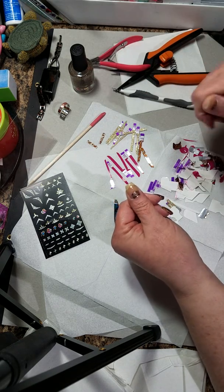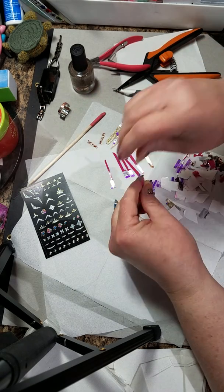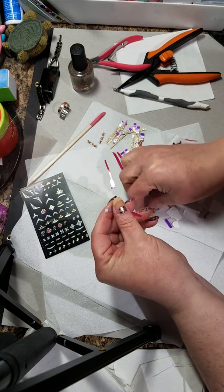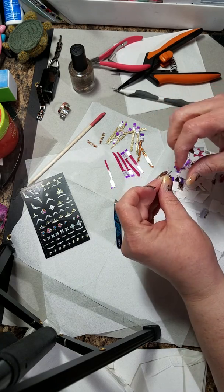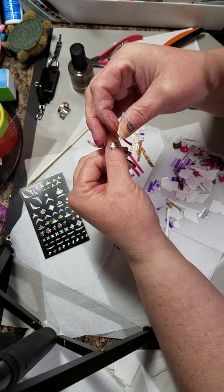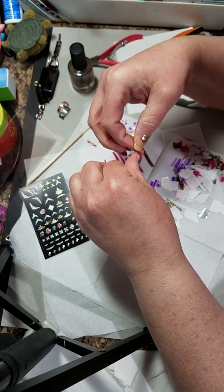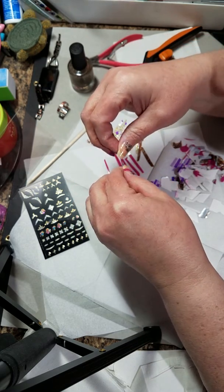All right, so I didn't really think about what order I was going to go in on these, so I'm going to start with pink. So I've left the plastic on them. I've cut them as nice long strips, pulling the plastic off, starting, maybe, there we go, and we're going to see how neat I can be on these ones this time.